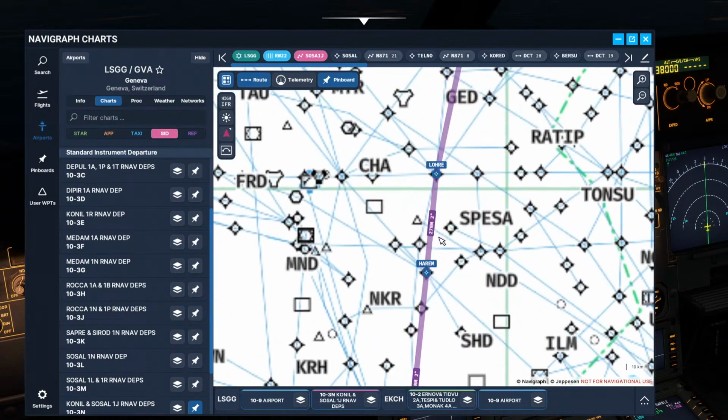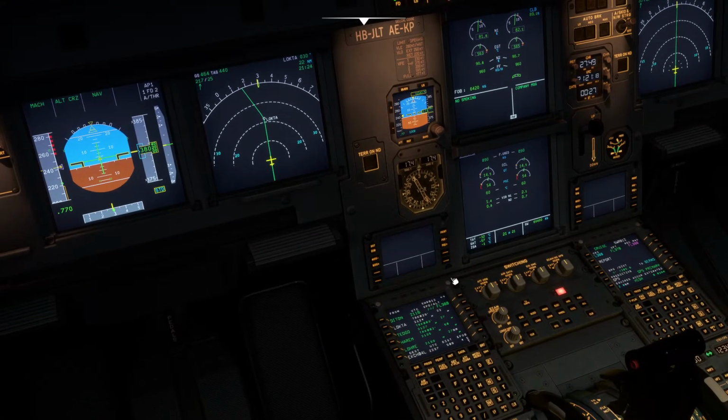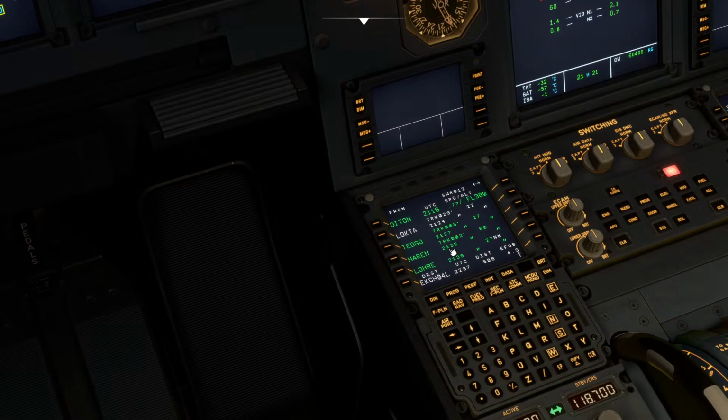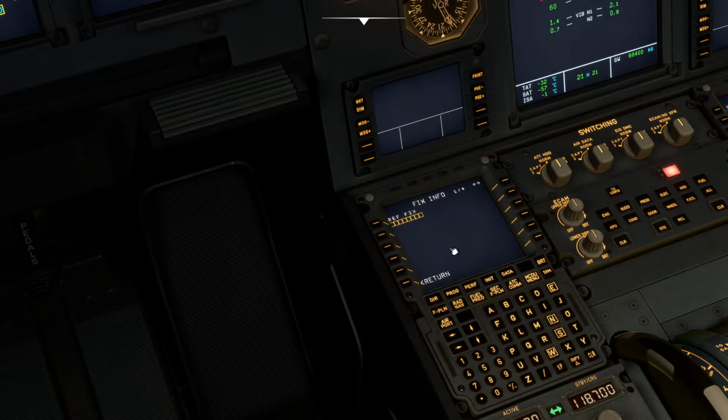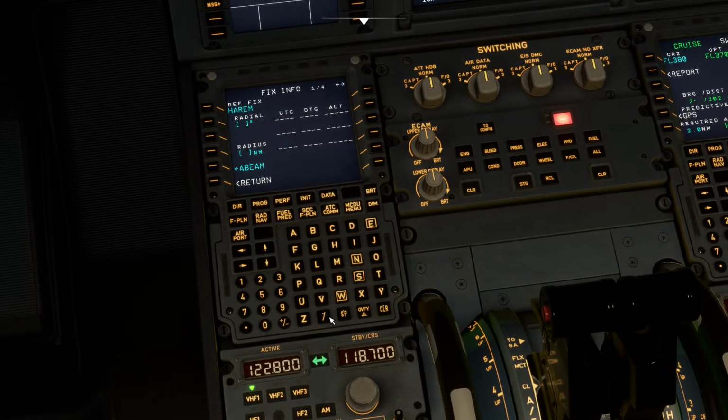So that would be around HAREM, probably even a little bit earlier, so let's go HAREM. Fix info, and what do we have to still type it in? So HAREM, and let's say 50 miles.